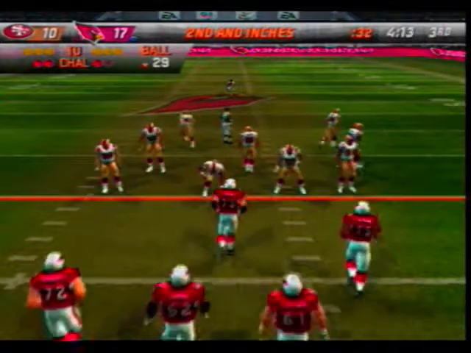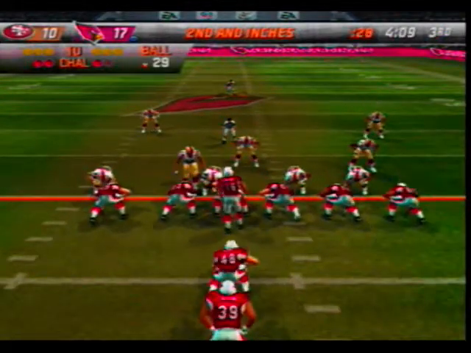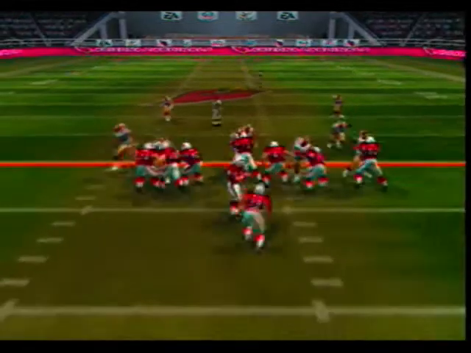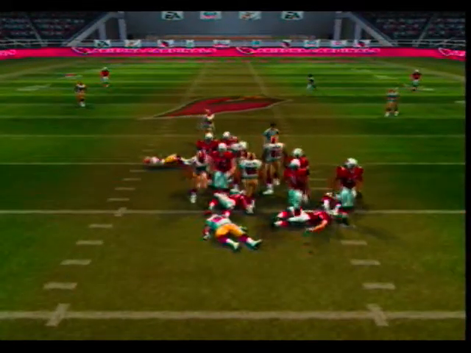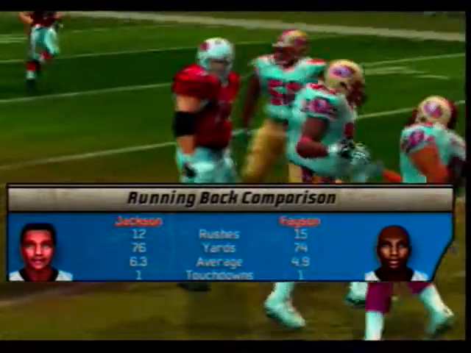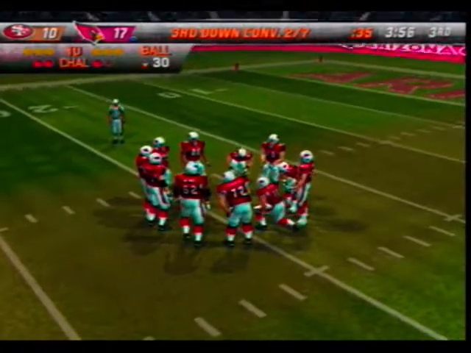Second and one coming up. Ball on the 29-yard line. The backs are lined up in an I. Looking upfield. Kate comes up to make the play. Defense looking for the run, and the runner just about got back to the line of scrimmage. There was no possibility of going up the middle and picking up anything.